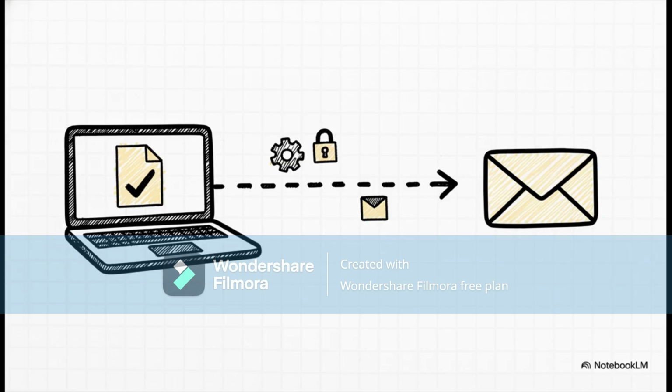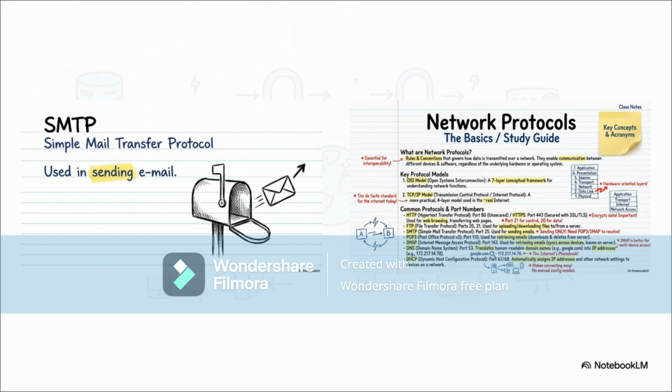All right, your research is done, and now it's time to email that homework assignment to your teacher. And you guessed it, email has its very own set of protocols to make sure that happens. Now listen up, because this is a spot where a lot of students get mixed up. To send an email, your computer uses SMTP, the Simple Mail Transfer Protocol. Think of SMTP as the mailbox you drop your letter into. But to receive and download your emails, you use different protocols like POP3 or IMAP. They're like the mail carrier who brings the mail to your house. They're separate things because sending and receiving are two totally different jobs.